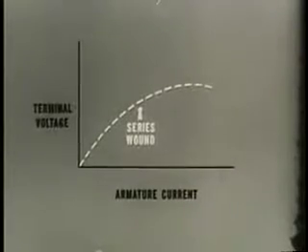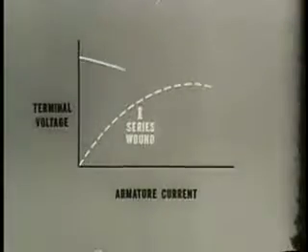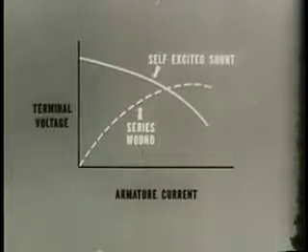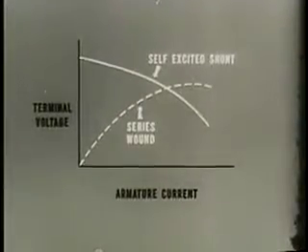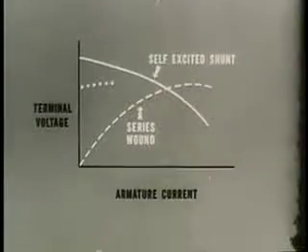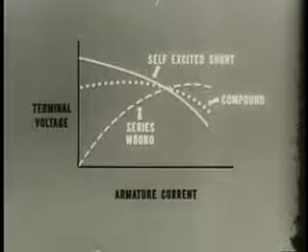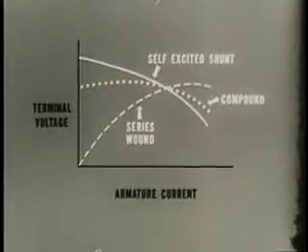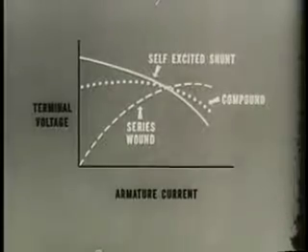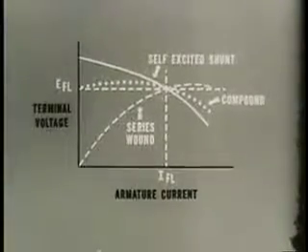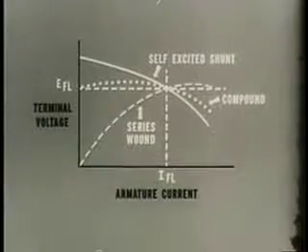A graphic representation of generator output characteristics with terminal voltage plotted vertically and armature current horizontally would look something like this. As we have seen, in the output of the series wound generator, voltage regulation is very poor. In parallel or shunt wound generators, the voltage regulation is fairly good, but current regulation is poor. Compound wound generators offer a flat compounded output that is normally most desirable. It combines the good features of both the shunt and series wound generators and provides stable voltage output under changing loads.